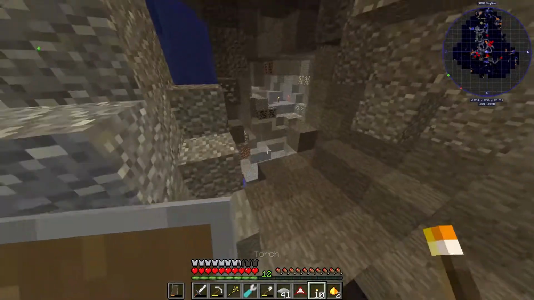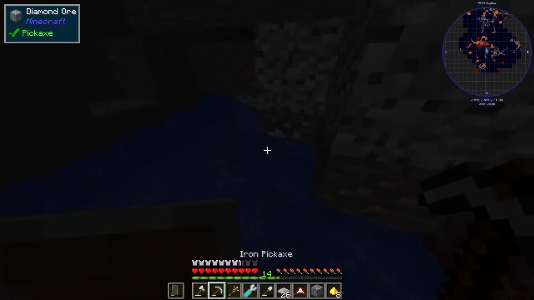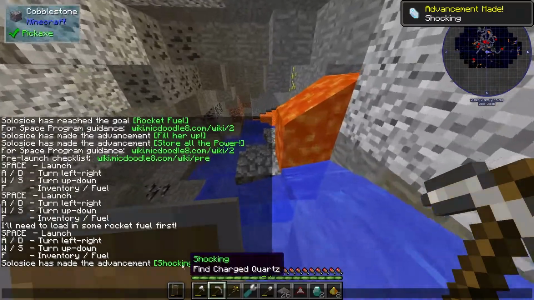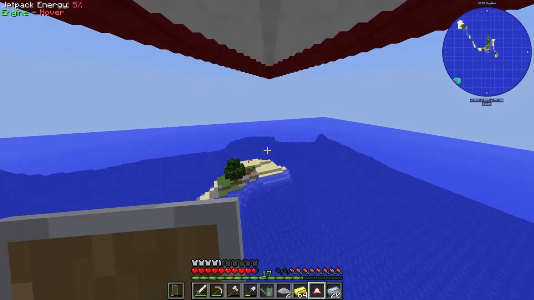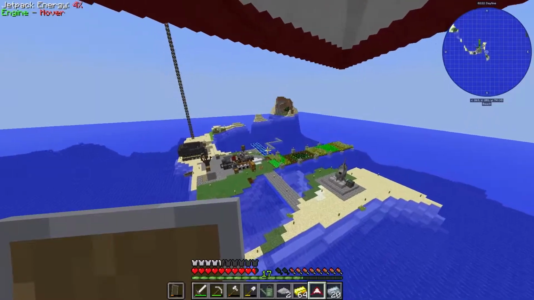I then spent a bunch of time in the mines. Oh, diamonds. Yes! That's apparently important. I would end up using this surge in resources to craft a basic jetpack. Turns out, the jetpack works very well with the hang glider. Now this is the next level. You go up, and then you hang glide.